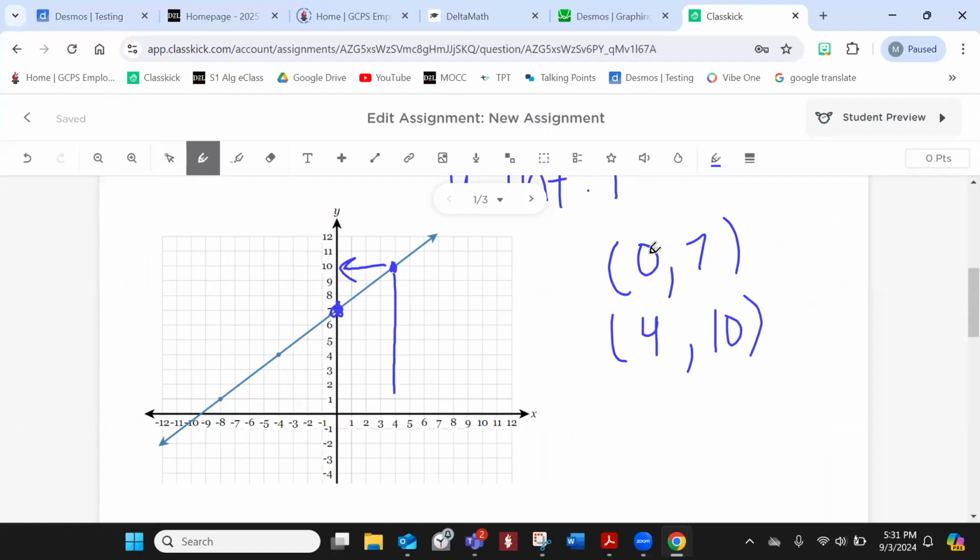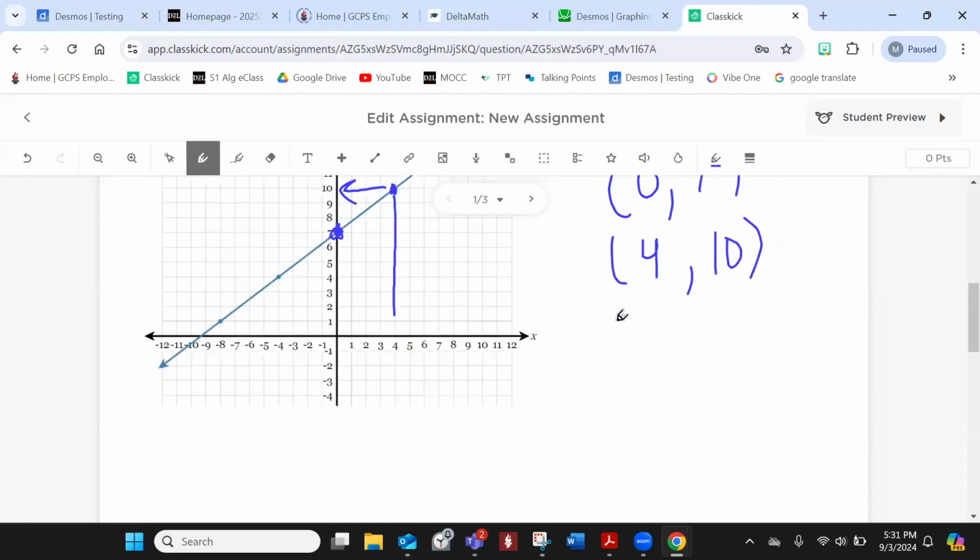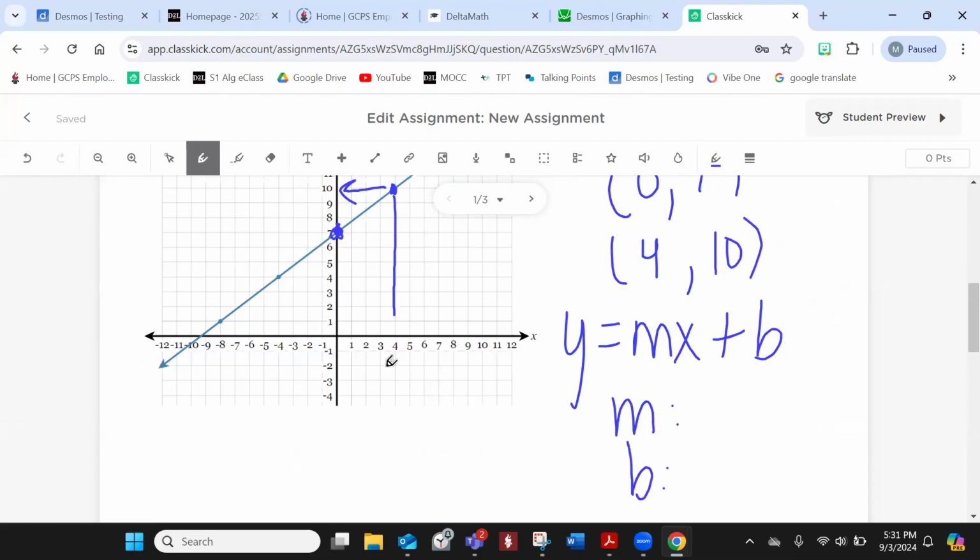Once I have my 2 points, I'm going to put these 2 points into a table. And remember, just like we did this one, in order to write the equation, I need to put it in this form, which means I need a slope and I need a y-intercept. So we're going to put it in the table, then use y1 ~ mx1 + b to find the slope and the y-intercept, and then write it.